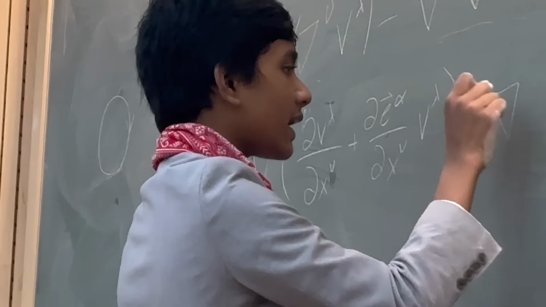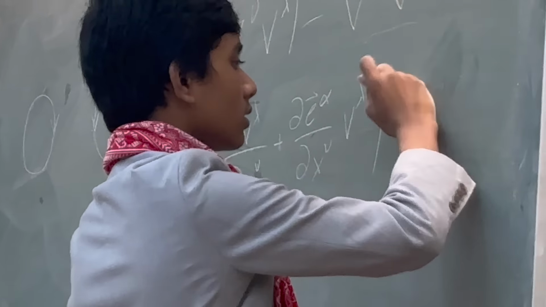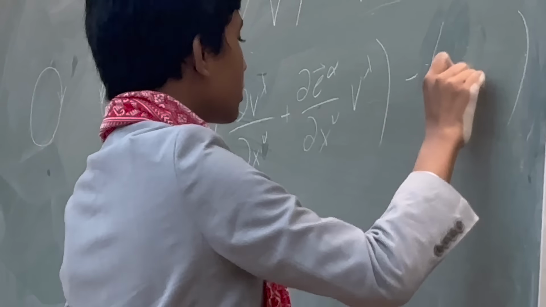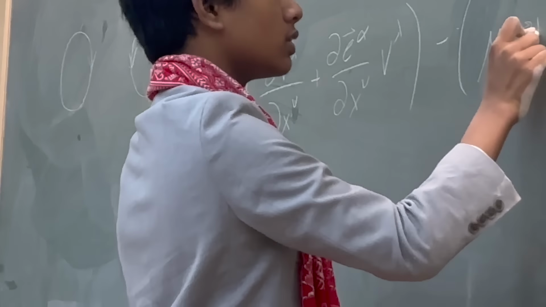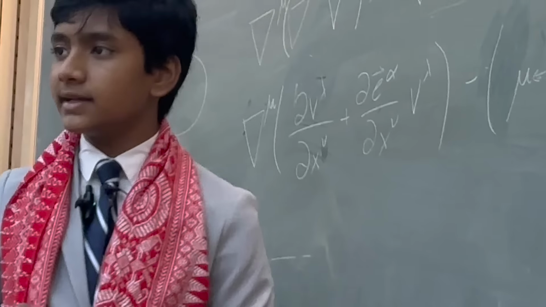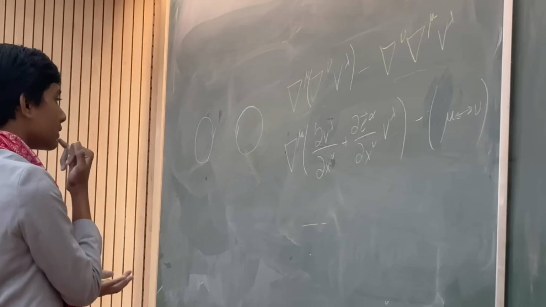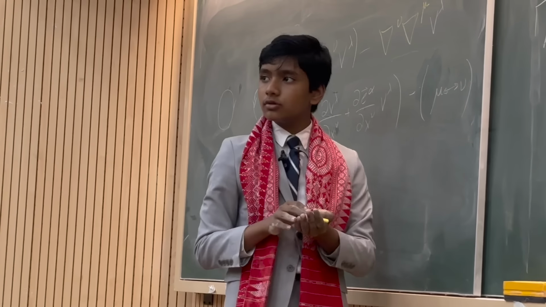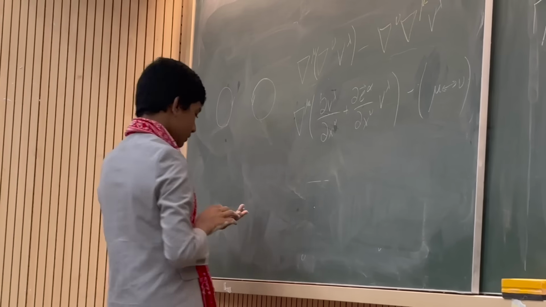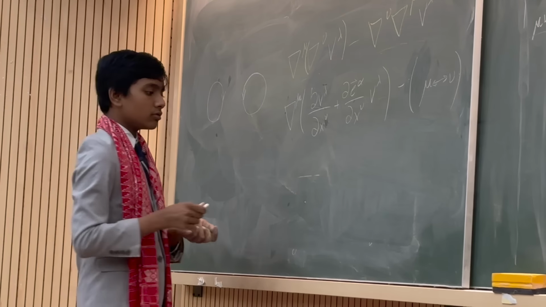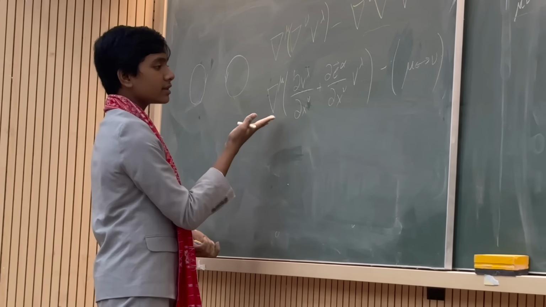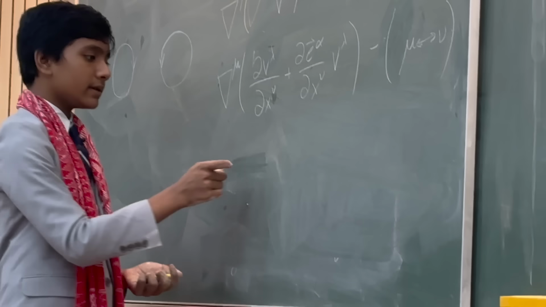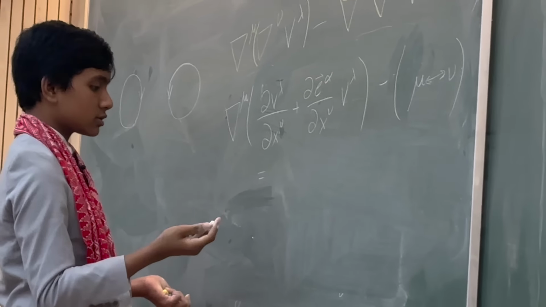Okay, great. And of course, this is just going to be the same exact thing, but with mu and nu swapped. The paper that I saw uses this notation, so I'm just going to use that. Essentially, we have this minus the same thing with mu and nu rotated in indices. So what happens now? Well, we just take the covariant derivative of this once over again.